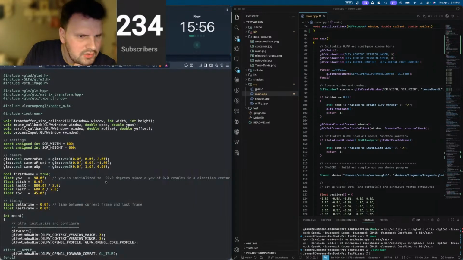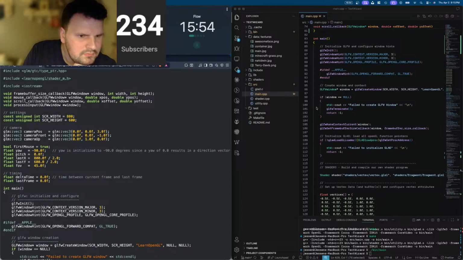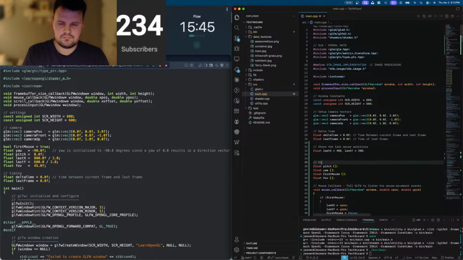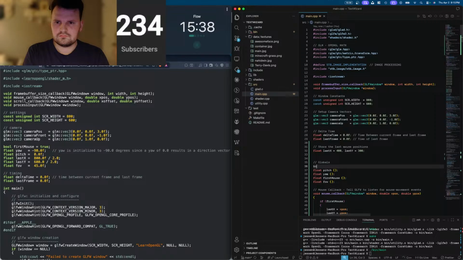Let's see what I did wrong here. Okay, oh, I need a set. Alright, so we got our pitch. Oh, we need to set pitch and yaw to different values. So pitch is 0, yaw is -90.